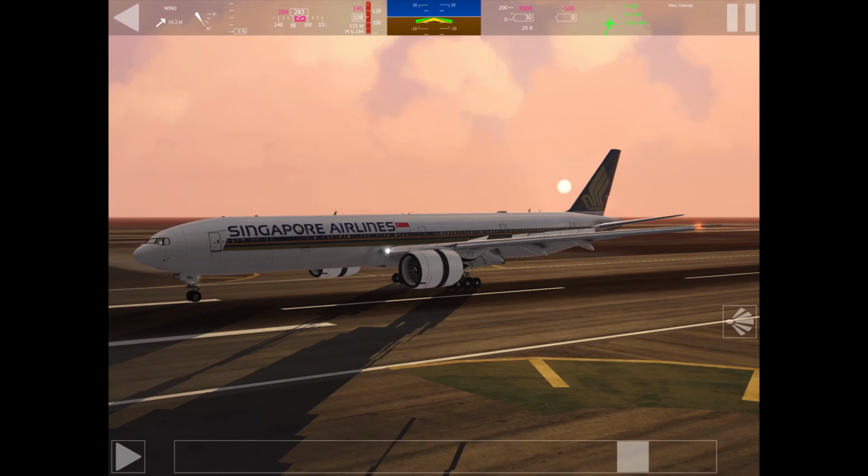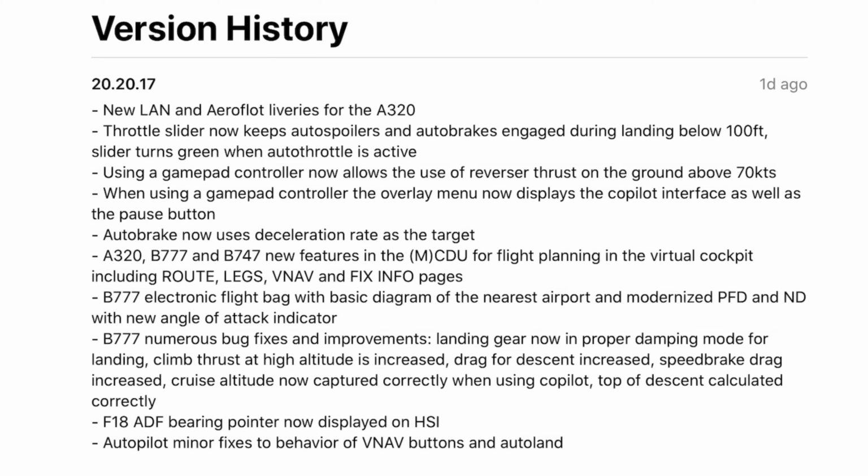Okay, let's take a look at what else they've added. So, we've already done the new livery for the A320. Frontal slider now keeps auto spoilers and brakes engaged during landing. Okay, so we just need to test out the auto throttle. And I think we just need to check your auto throttle and basically the auto land. Oh, they've added auto land. I never knew they had that.